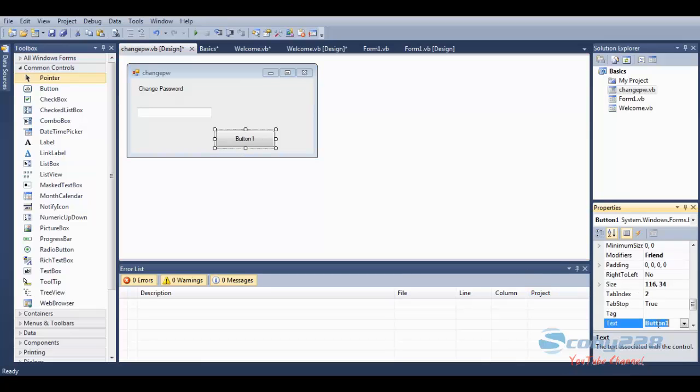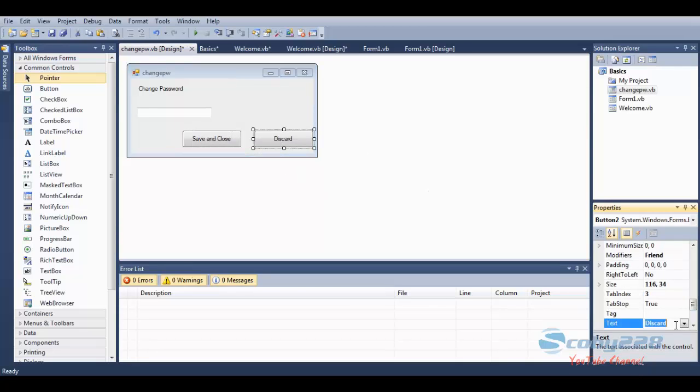So let's change the text to save and close. Or discard. No, like cancel.